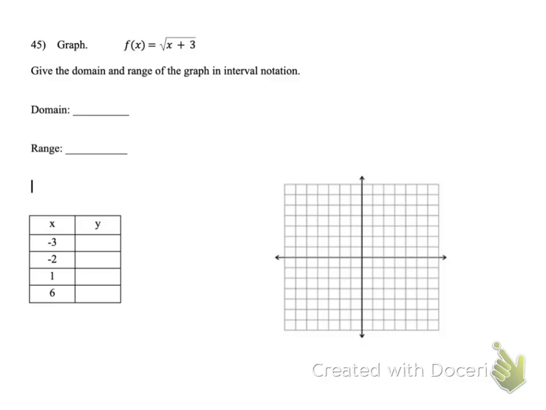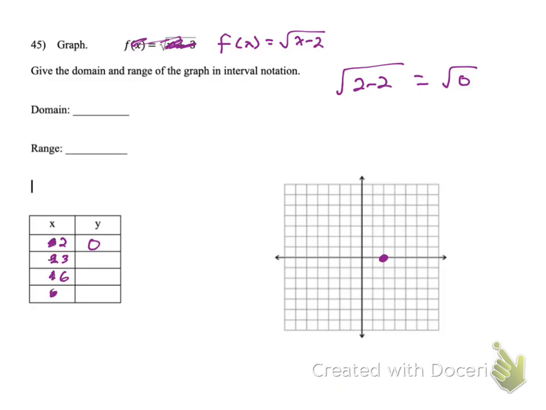45. Graphing that square root function. Okay. Oh, I changed it to square root x minus 2. Gotcha. Change those numbers. So take that radicand and get x minus 2 equals 0. So let me go back. Take the radicand. X minus 2 is equal to 0. So we get x equals 2. So I plugged that 2 in, which gave me 0. So my first point's at 2, 0.